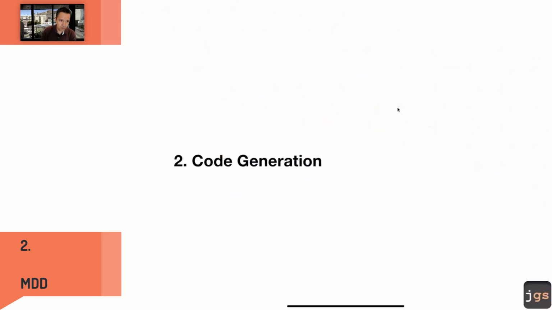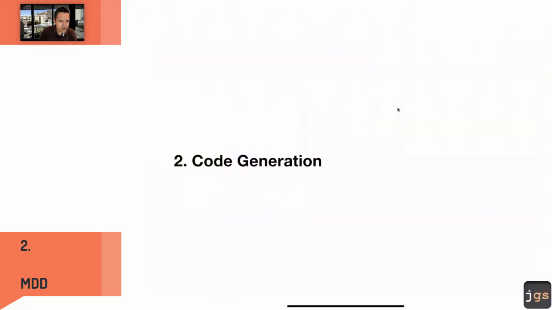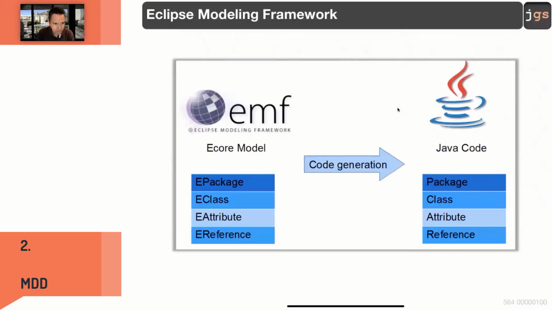Next, moving forward, if you have this in the tool, the next thing is you can use this model. And this is exactly the same as this, but in a different language, in a different representation. And you can do code generation. You can use the tool, the EMF, to create source code. Step for doing that. Basically, what we are going to do is to move from this to this.